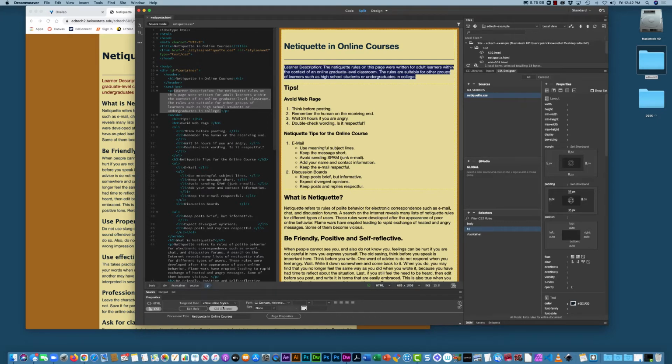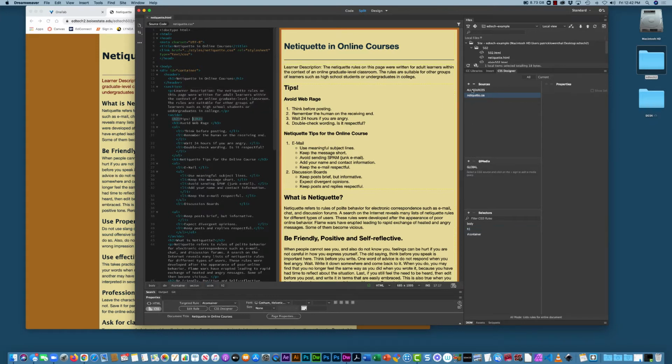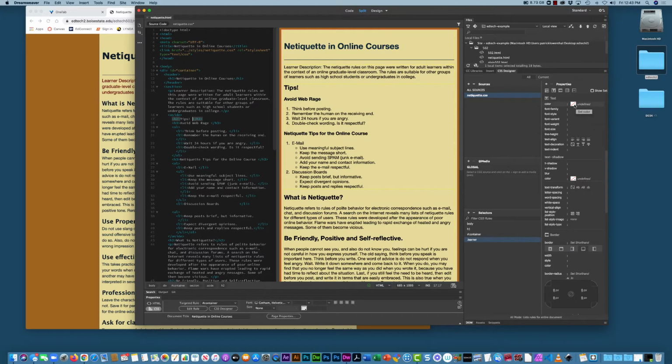This is where I just don't remember exactly the way it does stuff, and it's not letting me because the class hasn't been created yet. So we're going to first go over here, Netiquette. We're going to hit the plus sign, and rather than this, we're going to hit learner, and we're going to start with this period, and then go over here to text. So we're basically setting up this class first, then we have to apply it.